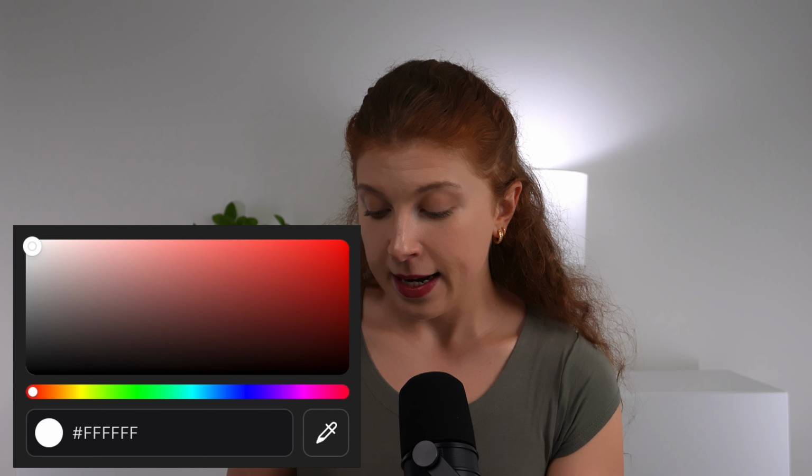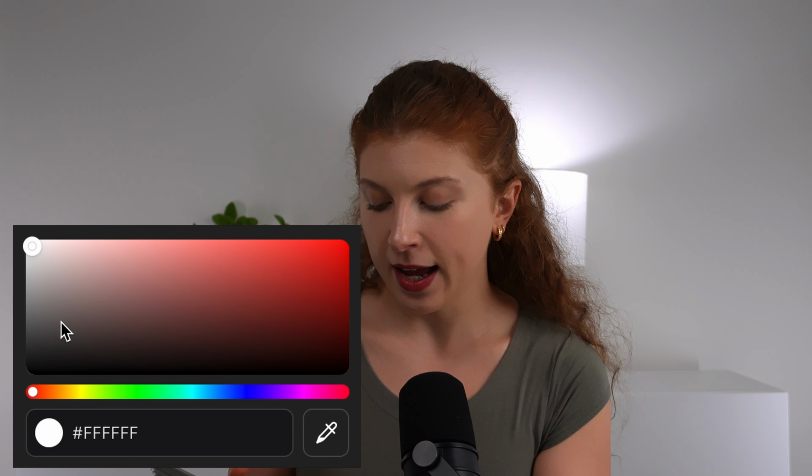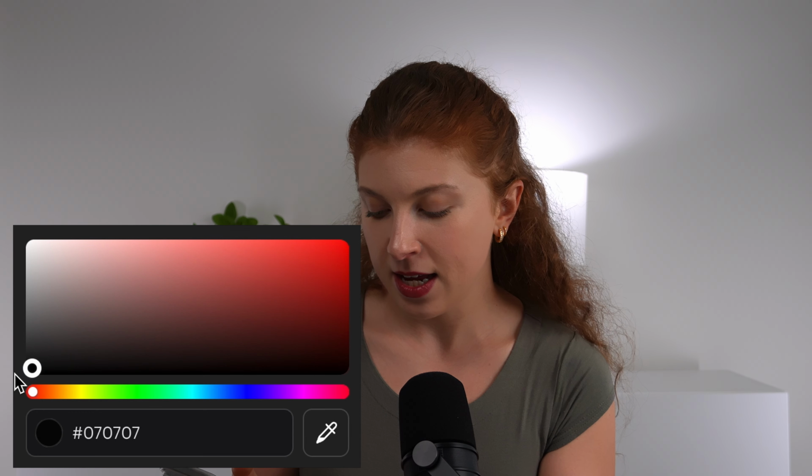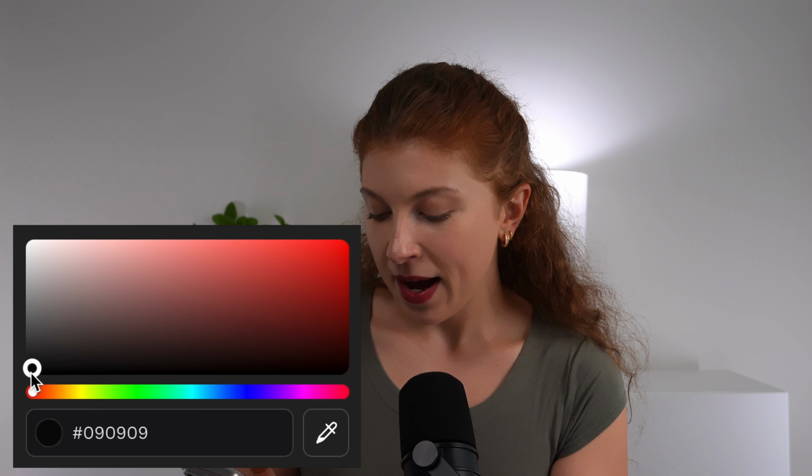So let's go ahead and grab up our color picker. Now, I'm going to start at the very top left, and that's going to be white. That is pure white. Now, we know our clear seasons can wear that. The same if you go all the way back down. That is your black, and clear seasons, again, you are going to be wearing that, usually clear winter. We have said there's some clear springs that can wear black as well. All right, so back up to the top.